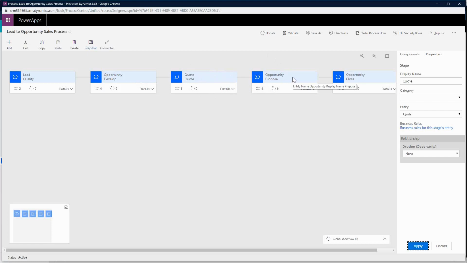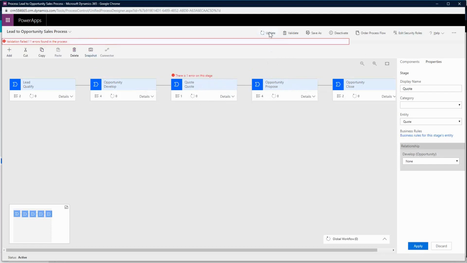And then let's just say you need to do an order. That's another entity you can add in here. So you can really scale out your business process flows to meet the organization's needs. You can do the same thing in the customer service side because the cases do come with an out-of-the-box business process flow, but you can expand on that as well. Now, before we end things, I did want to talk a little bit about workflows because I had that up on there and I mentioned Microsoft Flows. I will apply the changes and save this.